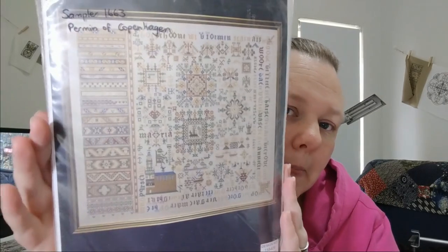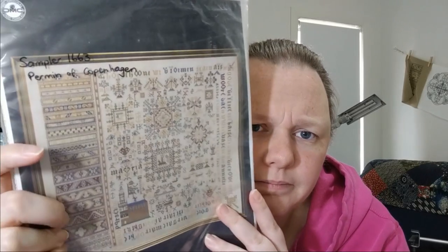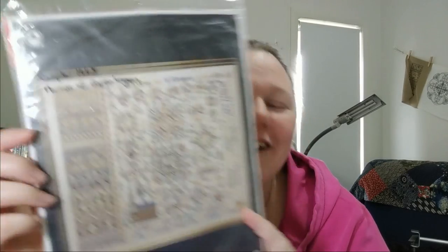I adore this — Permit of Copenhagen Sampler 1663. I've had this for ages and haven't started it for multiple reasons. I will probably need a massive piece of fabric. I have a large piece but it's really stiff — definitely not Zweigart — and it's like 25 count or something, it's massive. So I need to get some fabric for it. Definitely DMC, there's a lot going on in this sampler. I could stitch it on Mellow, maybe. I keep pulling it out saying 'I would have started, but...' It's just so big, though not that that's a problem — I finished Sarah Brazier, so I can finish big things. Sarah Brazier is at the framers at the moment and should be finished in a couple of weeks.